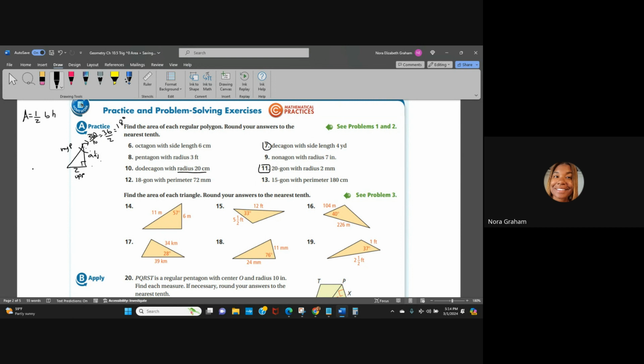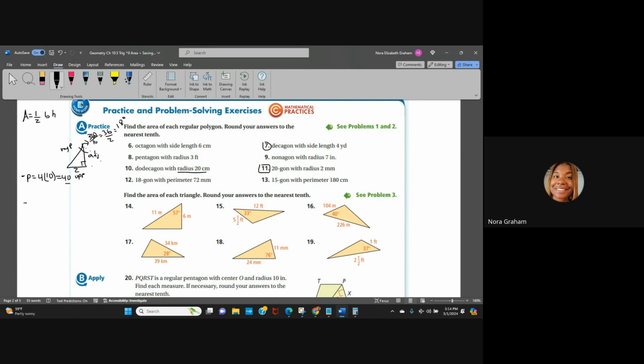All right. And so let's start off by finding our perimeter. Our perimeter is going to be way easier to find this time because they gave us our side. Our side is 4. So then to find the perimeter of our regular polygon, I just do the number of sides times the length of my side. Number of sides, it's a decagon, so that's going to be 10. Our perimeter in this case is going to be 40. I love when they give you easy perimeters like that one. So 40 we're going to use to plug in for our P.